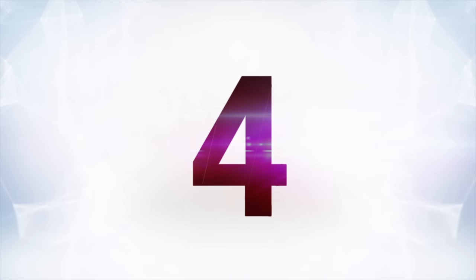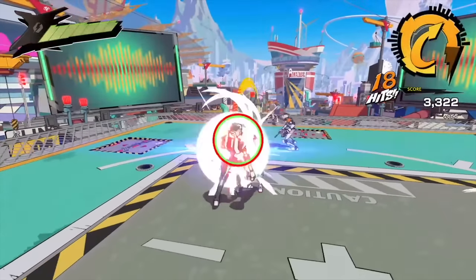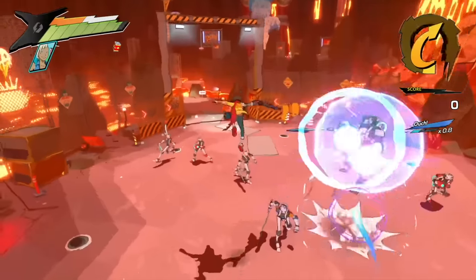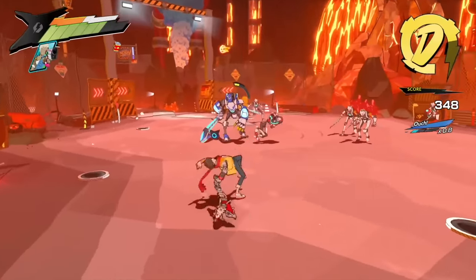And number 4 is Hi-Fi Rush, the Xenogears Easter egg. Hi-Fi Rush is a game that comes at you hard and fast with references, Easter eggs, and secrets, and some of these things are pretty obscure. Some of the best ones are actually hidden in plain sight, like this extended Xenogears Easter egg from Track 10.